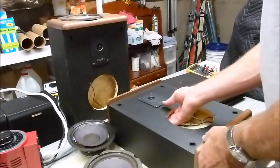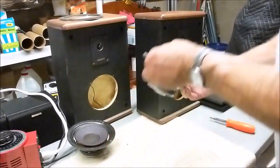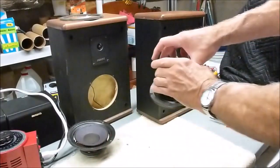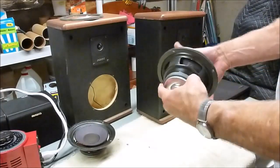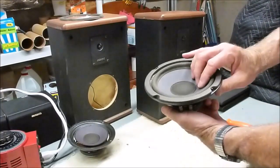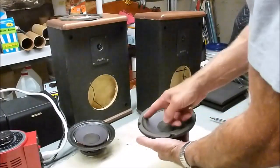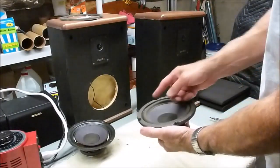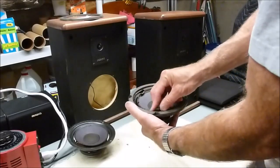So we can go ahead and put this one out of the way. And it's a good sized magnet on that little 6.5 inch driver. So these things hopefully will sound pretty good. So the first step is to go ahead and remove this. It's got to come off anyway, so just stick your finger in there and start peeling away.